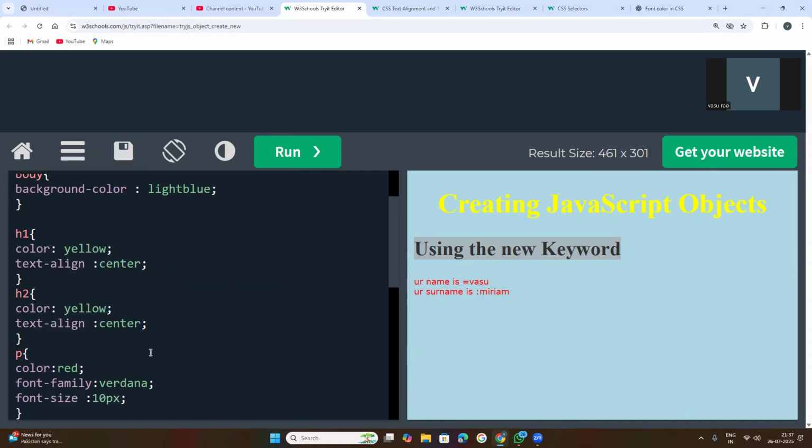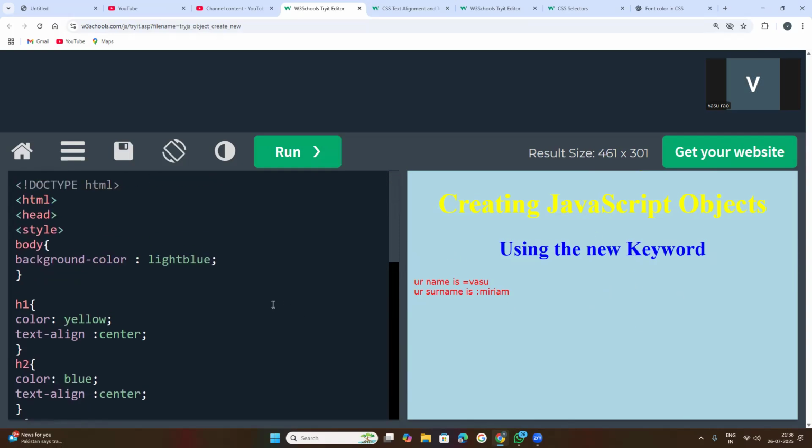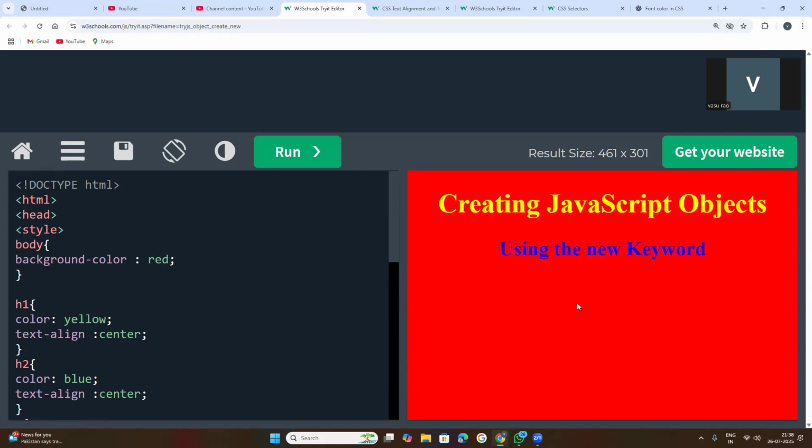So color yellow, you run this code, same you are looking, this is your second subheading section. If you want to change this color to blue, run this. So this is how you can style this. If you want to change the background color, not light blue, if you want to keep totally red color, you run this, you are looking this.